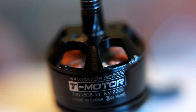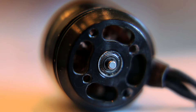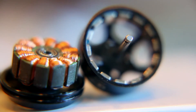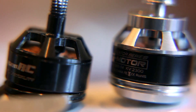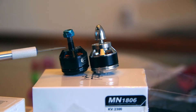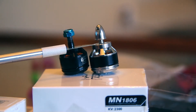I actually bent a shaft on my stock T motors and also lost a seat clip. Not knowing the extent of the damage, I opted to get a new T motor. As shown, the bell housing on the original motor is seriously off-kilter, so I replaced the whole 1806. The Immersion branded T motors have a non-removable top, leaving a slight difference in height, so I replaced all four motors.